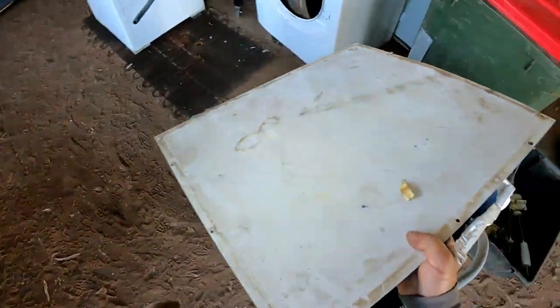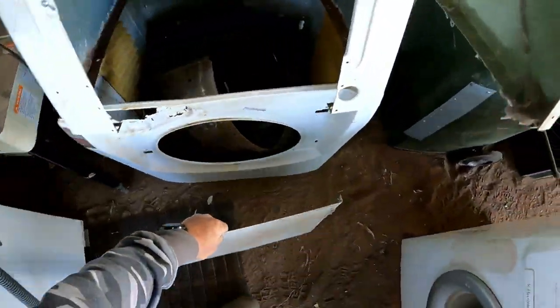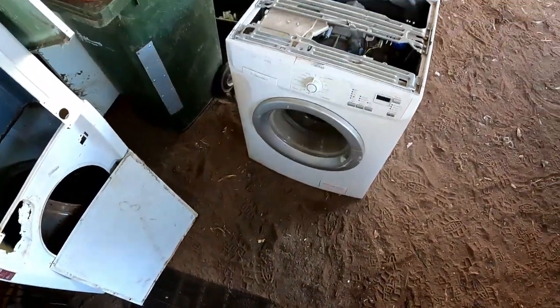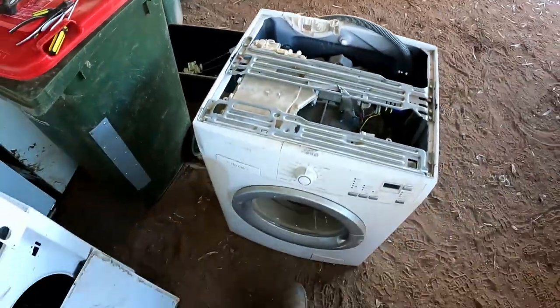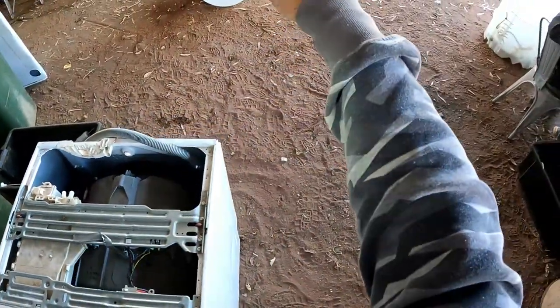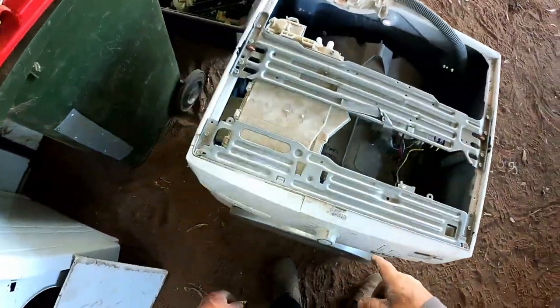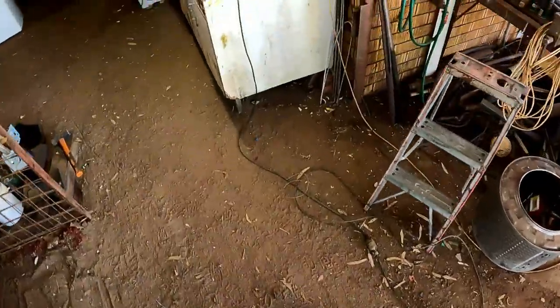All right, move our table. More steel there. Hey, this is the same one as what I'm testing. Is it? No, that's a Simpson. Electrolux. Oh, Electrolux. Wow, that's the upgrade version. Different model. Never mind. It didn't want to work for us.